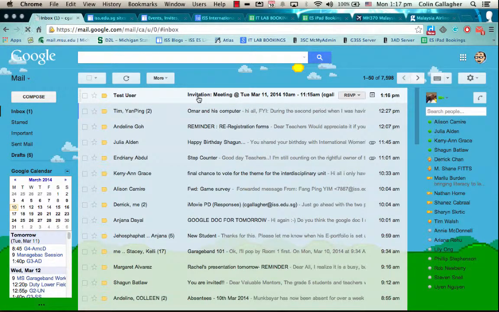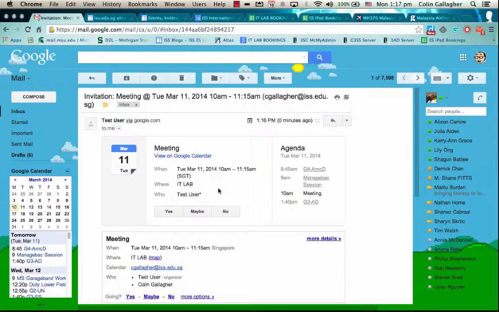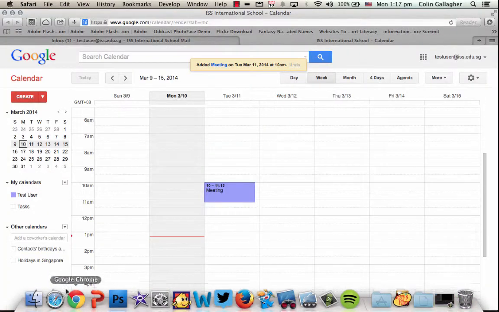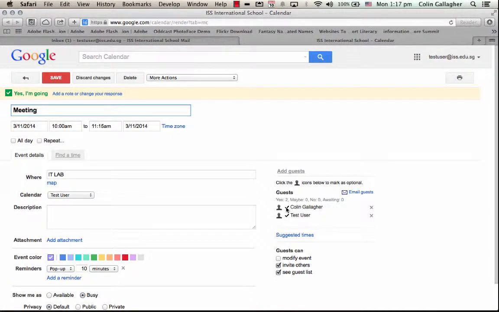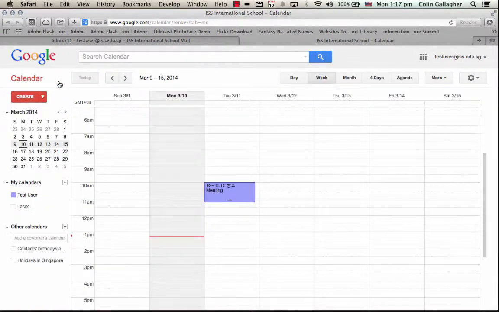Here's the email I got. So when a user gets invited to a meeting, you've got all the details here. You can go, yes, I'll be there. Alright, if I go back to my test user account, I can just double click on this, and now I can see that 2 people are going, and that's great. So you can see how easy it is then to organize who's coming, who's not coming, and it's really good. And then it'll basically just go into your calendar.